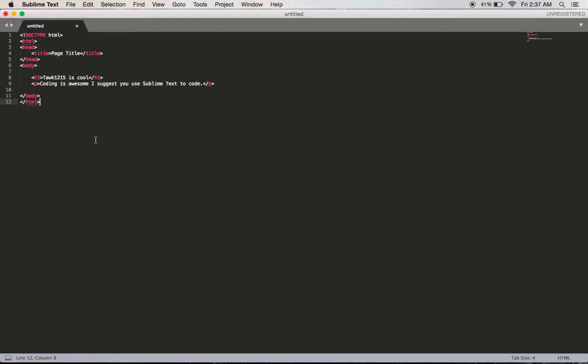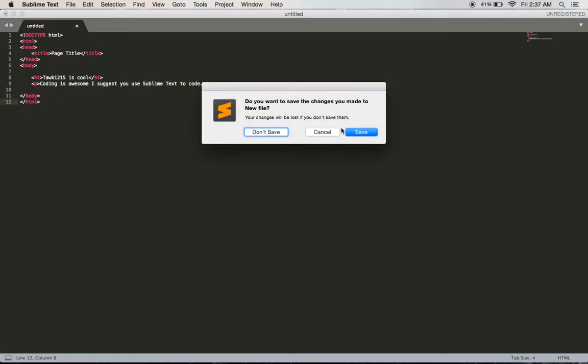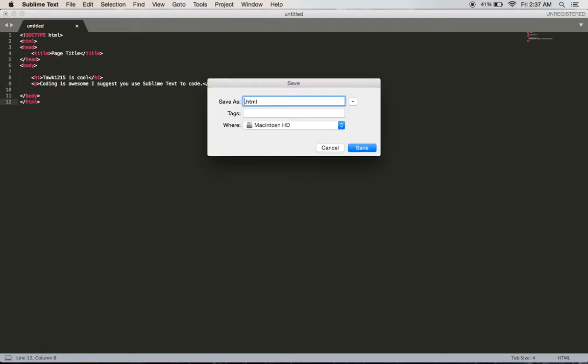So we have this text, and it's kind of boring. We have these words and symbols that don't really look like much, but I'm going to save this as tutorial.